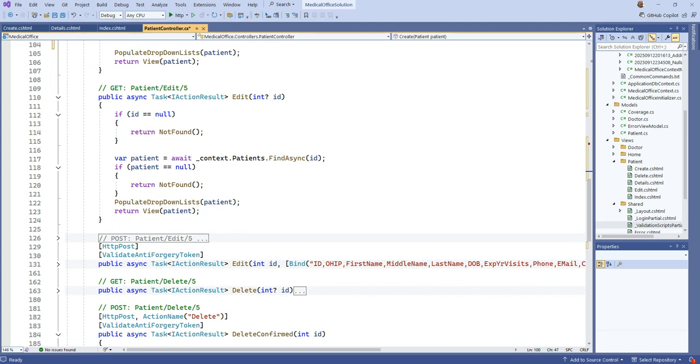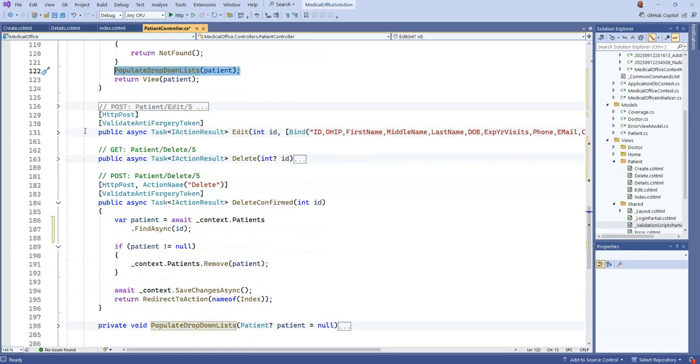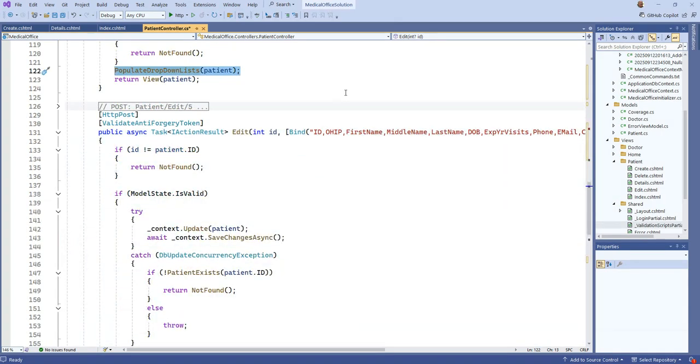So there's really nothing in here that we haven't changed already that I need to change at this point in time. We still have our popular drop-down list. Now in this case, of course, we actually are passing the patient object, so it will pre-select the current, right? Because we're editing an existing patient. It will pre-select in our select control for the doctor the current assigned doctor, who's the primary care physician of the patient. All good. Again, most of our work is going to come here in the post.